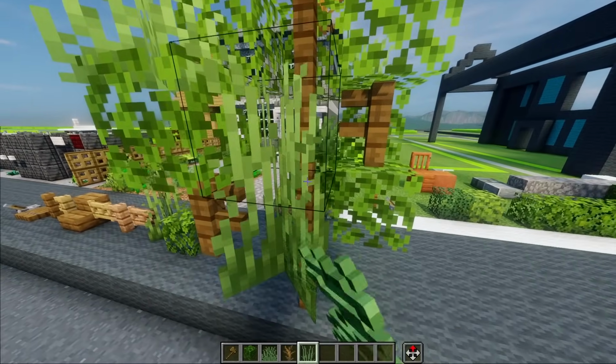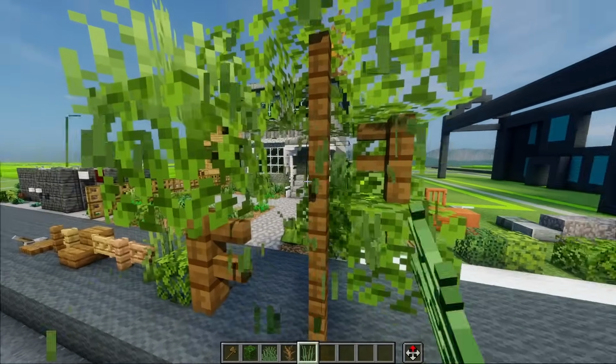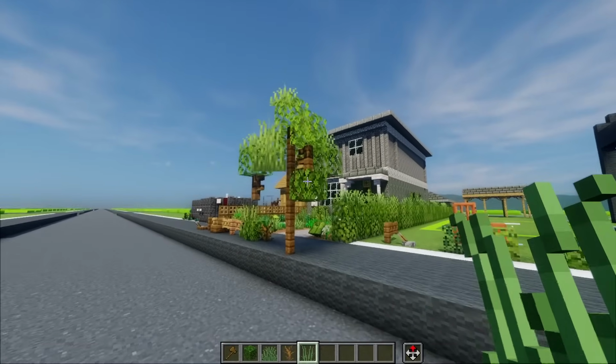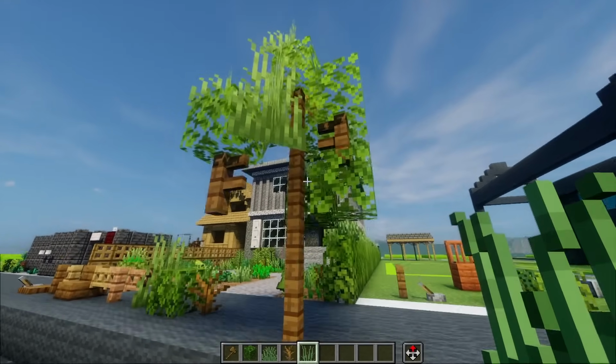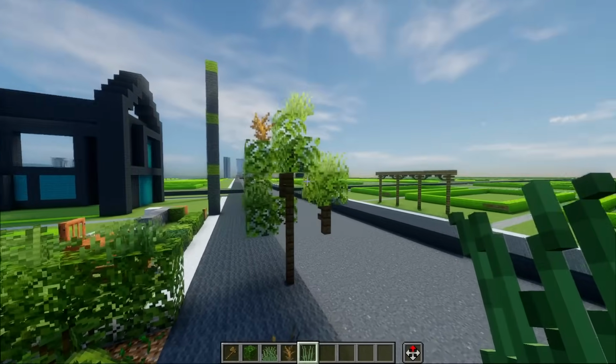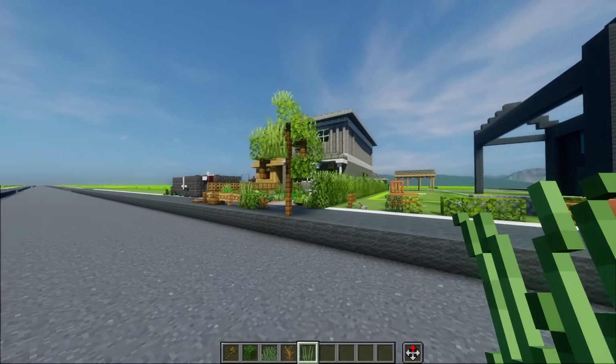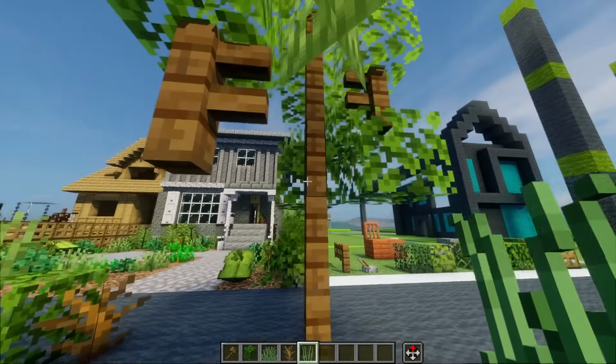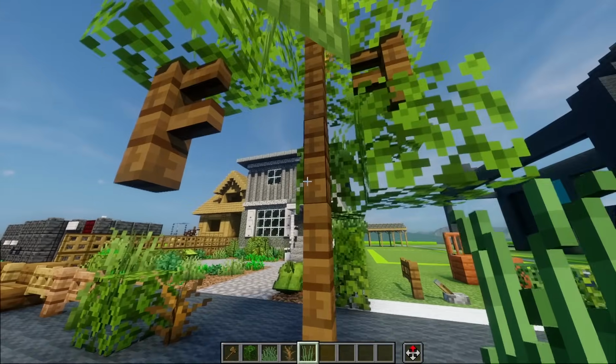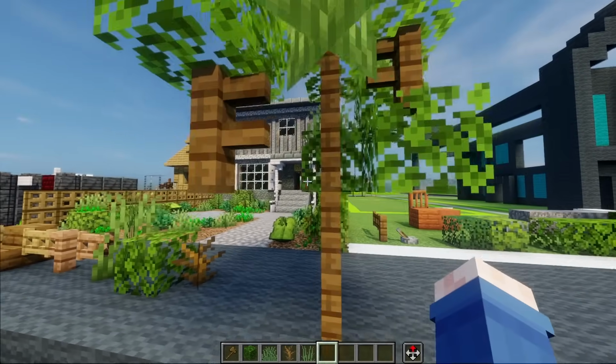Now let's see, I do have some tall grass. Do I want it there or do I want it here? Maybe I'll keep it up a little bit higher because I'd like the majority of the foliage to be up top. And then I just want a little bit down here instead. I'm also not sure how exactly I'm going to connect to that. Oh, wait, I have an idea.